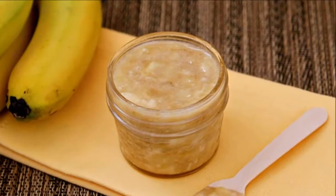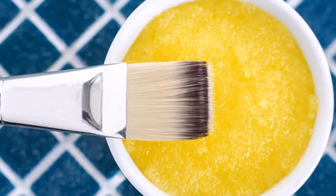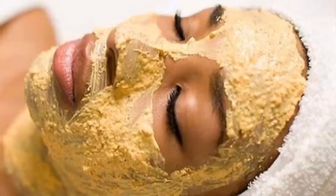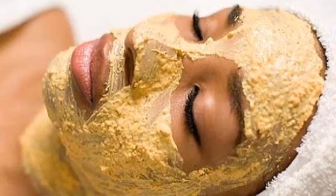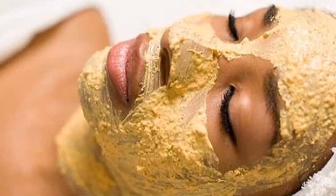Then add 4 tablespoons of sugar. Yes, again our friend sugar. Mix well, without leaving it too watery in consistency. If this happens, add more sugar. Apply on face or body skin, after cleansing with warm water, and rinse in the shower. If you want, instead of sugar you can use sea salts or Epsom salts. They are obtained in naturist shops or even in pharmacies.